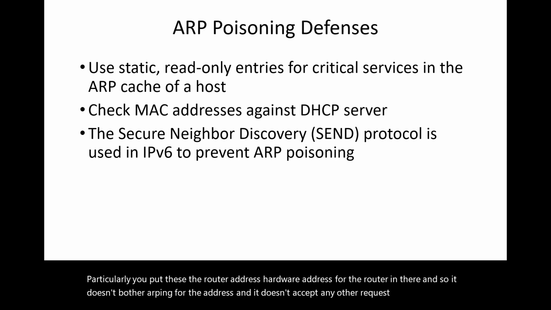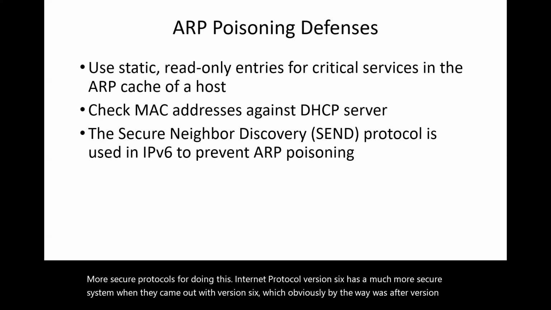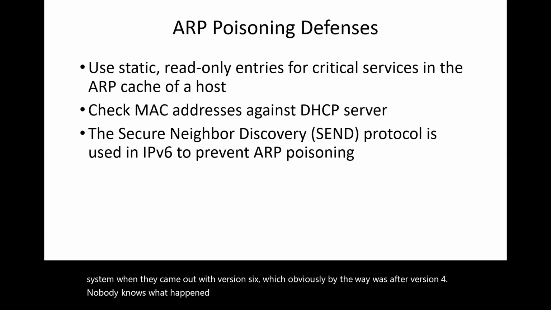There are now more secure protocols for doing this. Internet Protocol version 6 has a much more secure system. When they came out with version 6, which obviously, by the way, was after version 4, nobody knows what happened to version 5, but version 6, they knew all the problems of version 4, and they worked hard to avoid them. Okay, so that's our protocol.